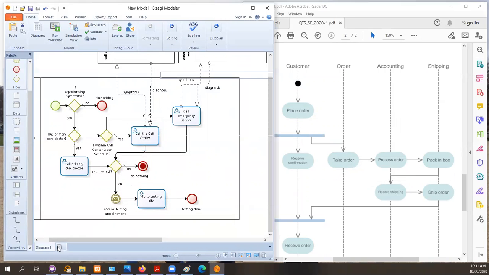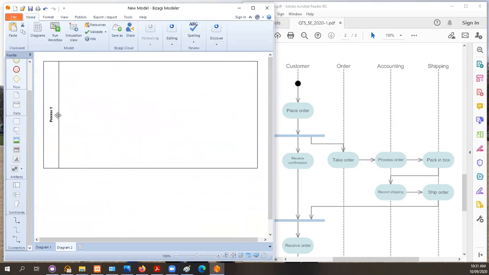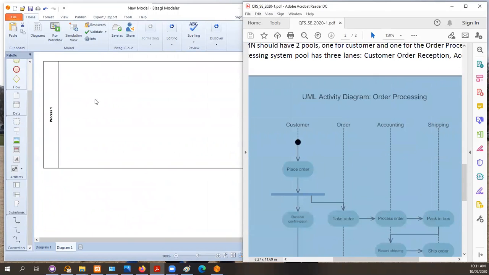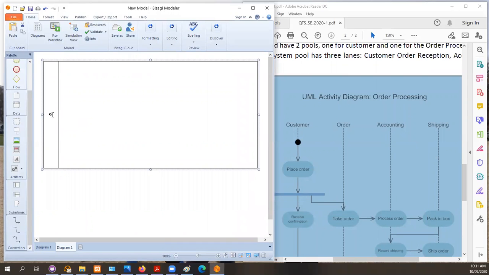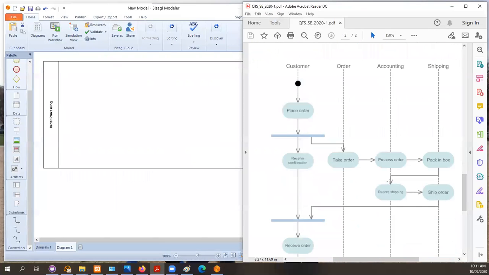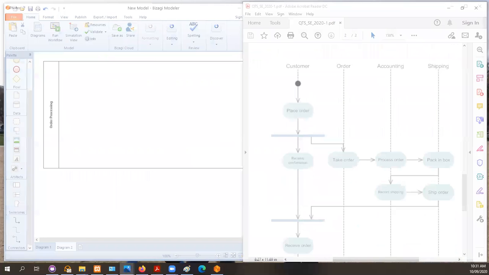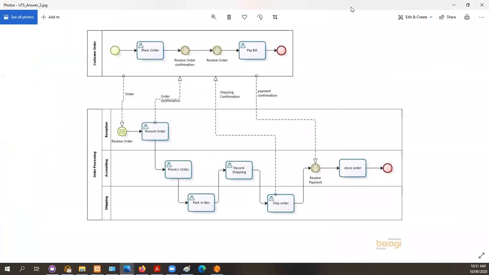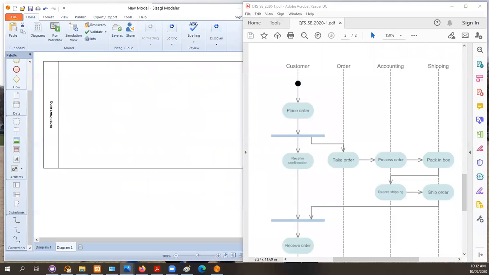All right, let's start. Okay, and this is what process? Order processing. Okay, so now in here, we have two white boxes, right? One for the customer and the other for the company, right?